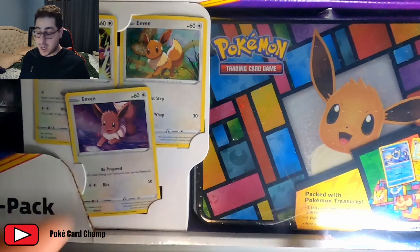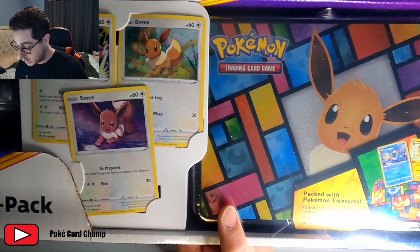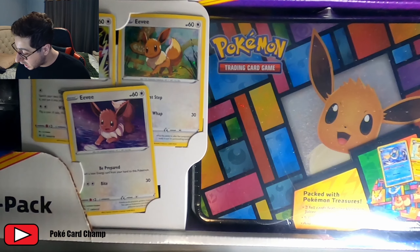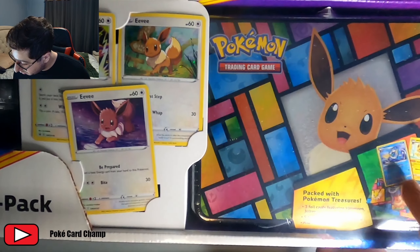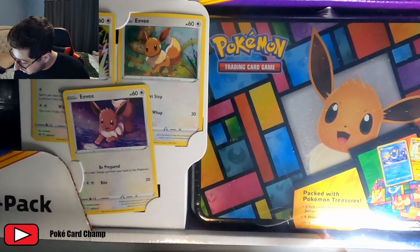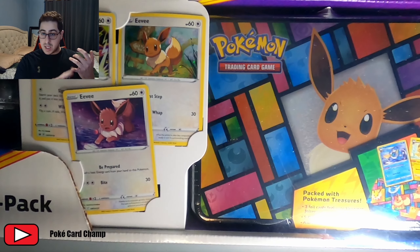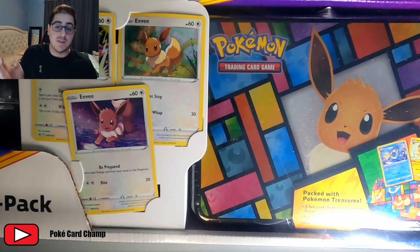The big thing here is this lunchbox — the treasure box, the collector's chest that usually comes out every time an expansion is released. This one's featuring Eevee. On the front it says it has three promo cards right out the gate, five booster packs, and much more — probably including stickers, notepad, and a little folio. So just in packs alone, that's five packs times five, that's $25 in Pokémon cards, not counting the tin.